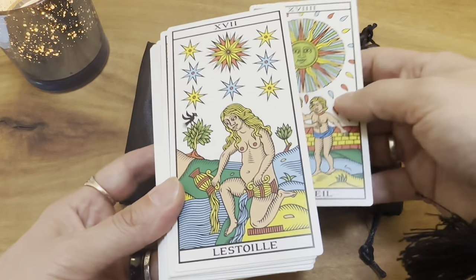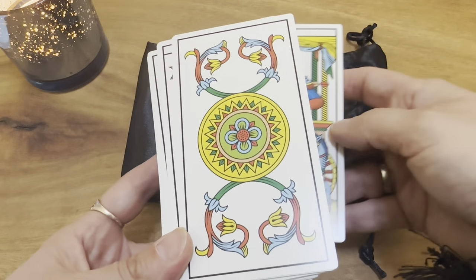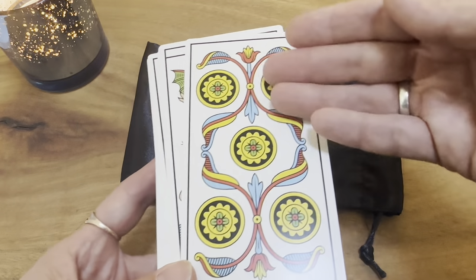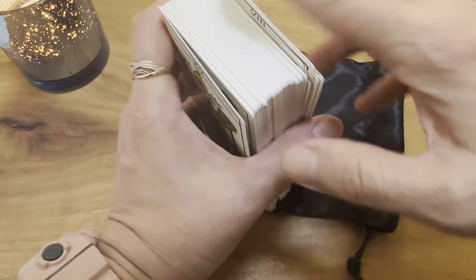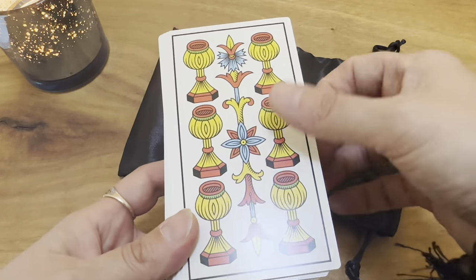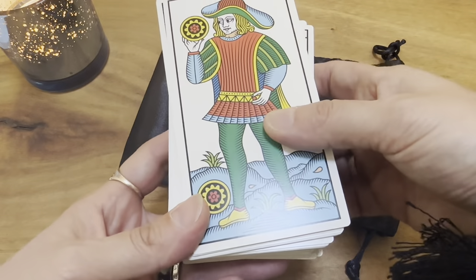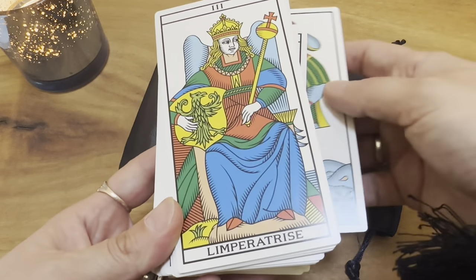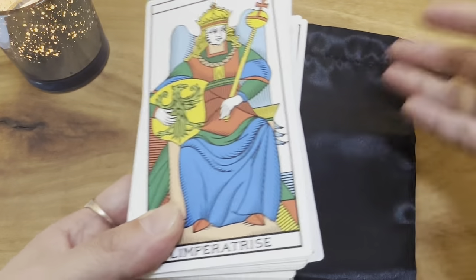The backgrounds of the cards are slightly off-white, and the cardstock is excellent — really, really good. When it comes to colors, I especially love the blues and greens in this deck. It excites me that this Tarot de Marseille is done superbly in terms of the quality of the cards, the production quality, the colors, the packaging with a durable box, and even the black satin bag that was included with the cards.